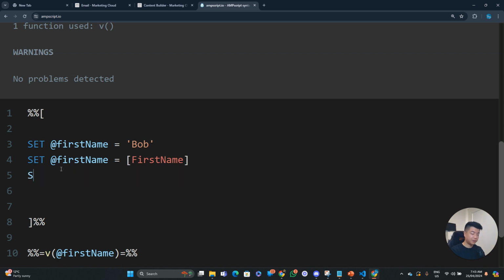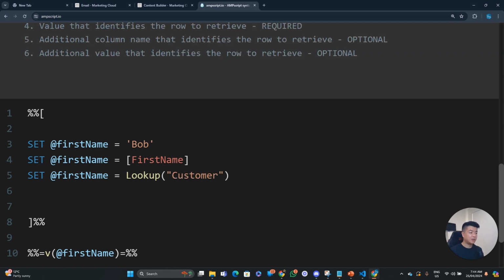Cool. The third method is you can actually retrieve values or data from another data extension. I'll go into detail later on in the next few weeks because this is a little bit more technical. I just want to show you now so you're familiar with what's possible with AMPscript. You can assign a value to a variable from data that is stored in another data extension. So if I do a lookup function here, bracket, this is the data extension that I want to look up. I want to retrieve the first name field where the member number is 1002. This is just an example. So in this case, I'm looking up a customer data extension. I want to retrieve the first name field where the member number is 1002. Then I'm giving a value to this first name variable. So that's just another method, okay?